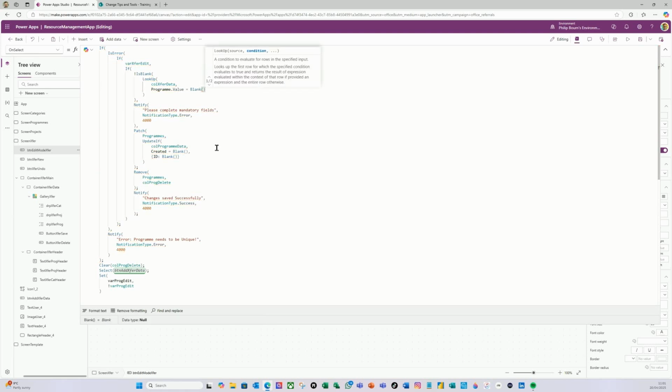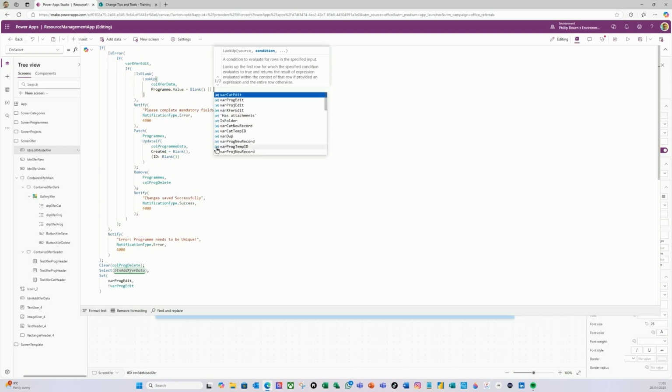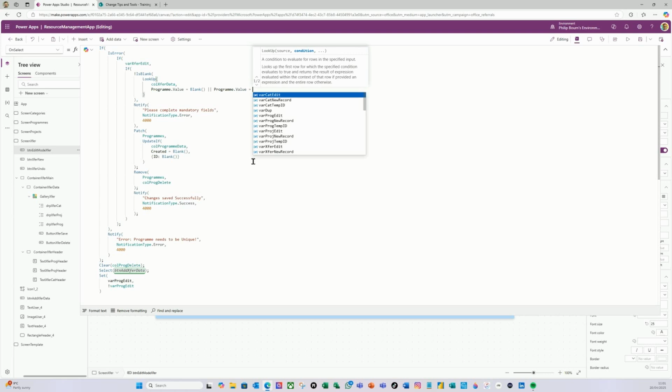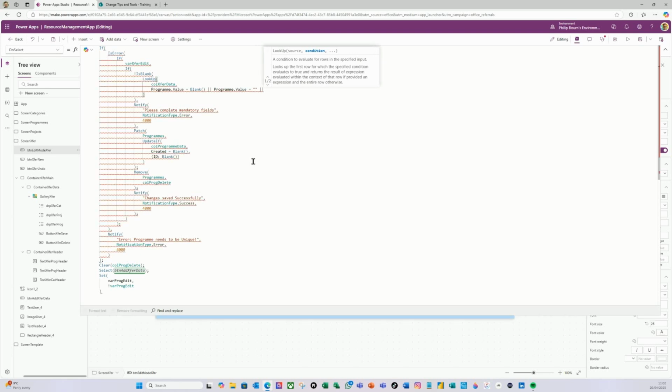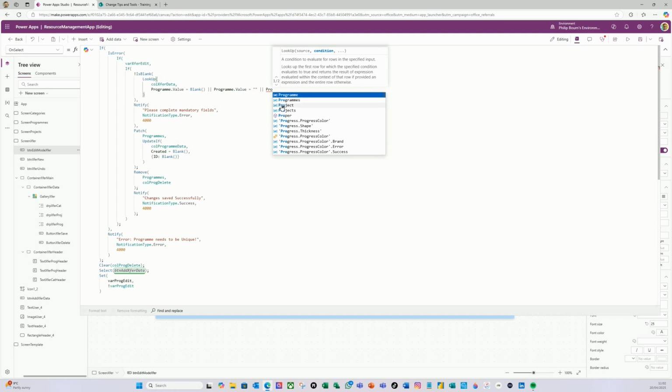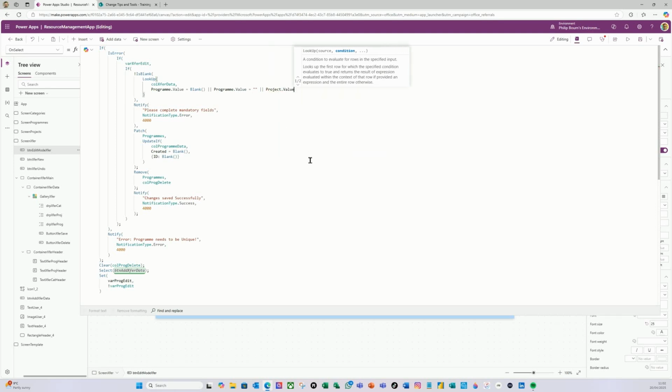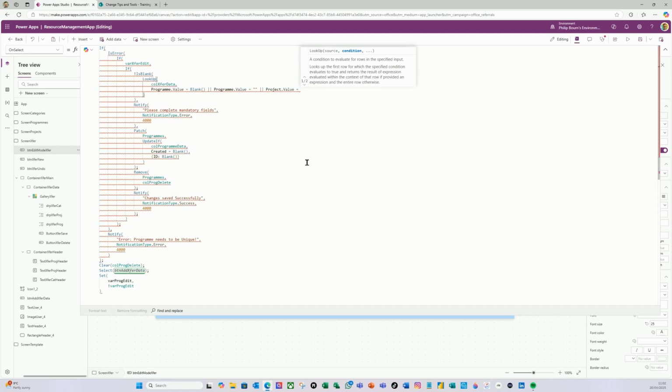And again, do the two pipe marks for the or and do program dot value equals. And then I'm going to do or again, and let's do the project dot value equals blank.